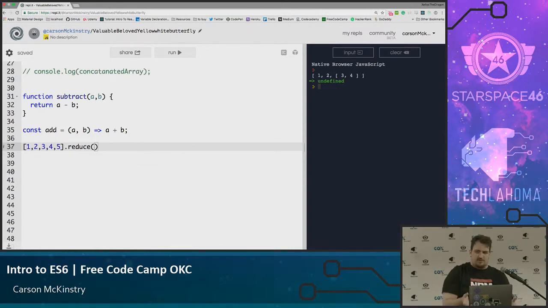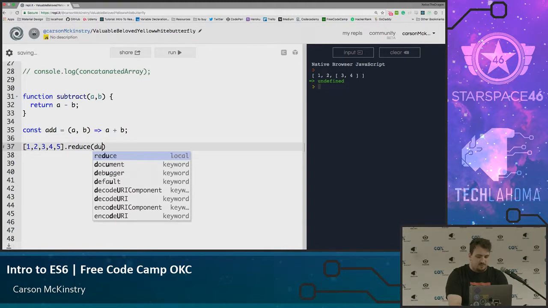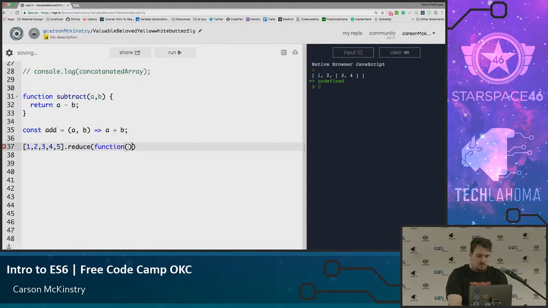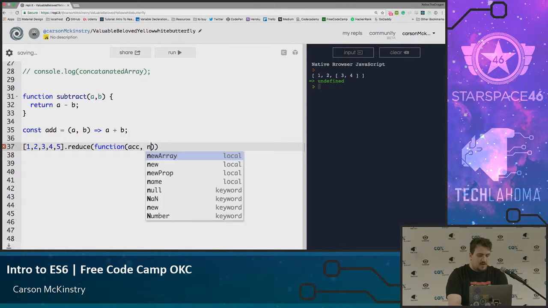Does everybody know what the reduce method on arrays does? No? Basically, reduce will take an array and turn it into a single value. So it takes an accumulator. I'm going to show you what this looks like in ES5. Function takes an accumulator and the number.